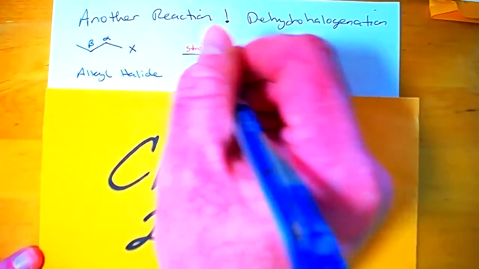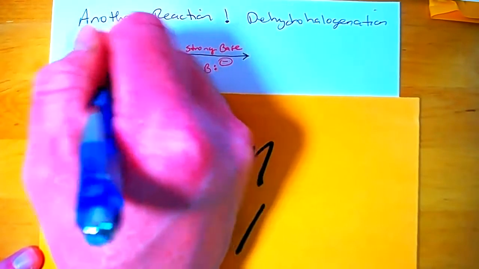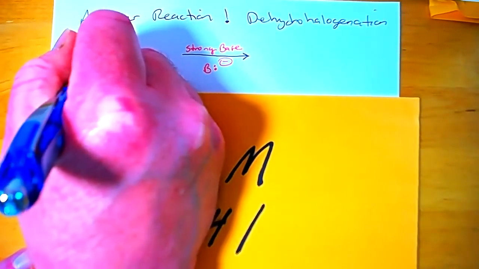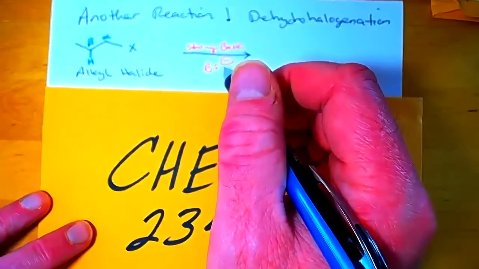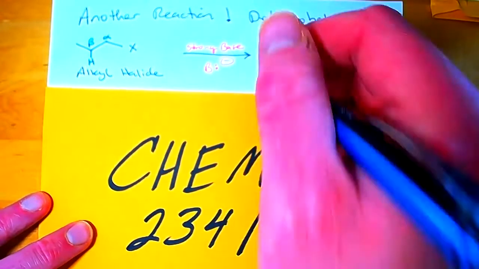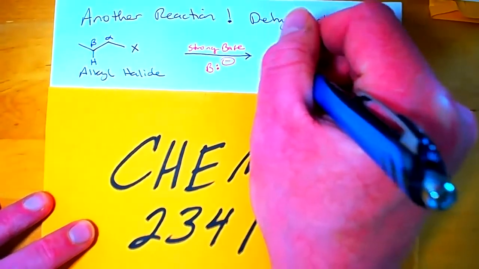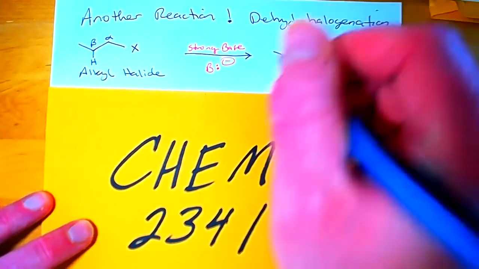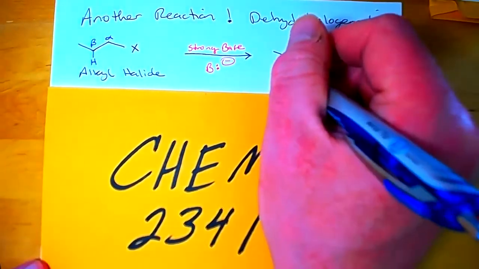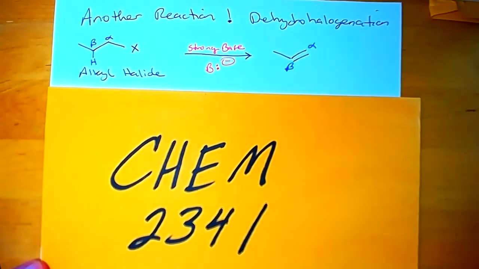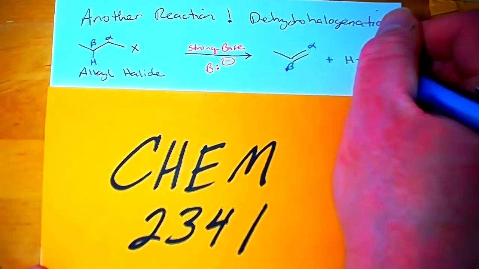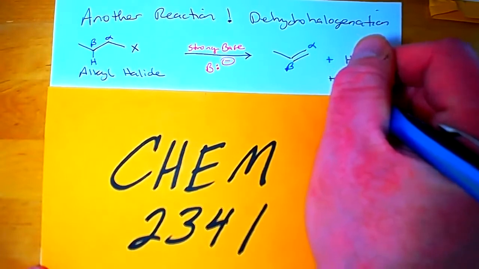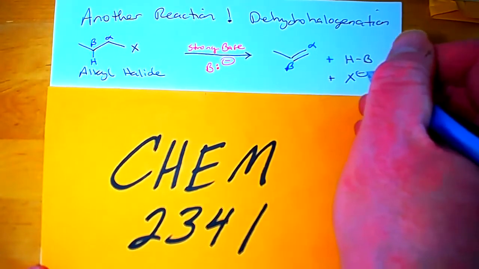So specifically, we're talking about an alkyl halide that has hydrogens at the beta position in order for this to occur. And so what happens is that when you treat this with a strong base, you end up getting a compound where a double bond forms, where the beta carbon and the alpha carbon were originally, and we also produce a compound HB as well, okay? And let's not forget also that the halide is formed here.